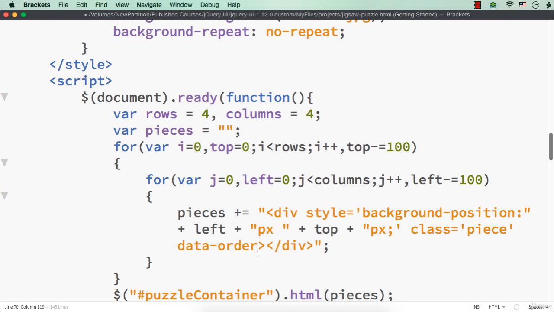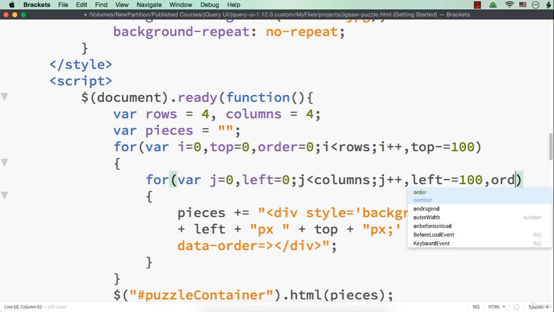Okay. So for data-order, let me initialize a variable named order equal to 0 here, and it should be incremented inside the for loop, that is inside this loop. If we increment it here itself, it will have values like 0, 1, 2, 3 only. But if we increment it here, it will have values from 0 to 15, right?